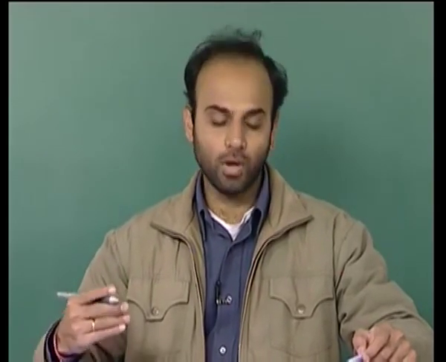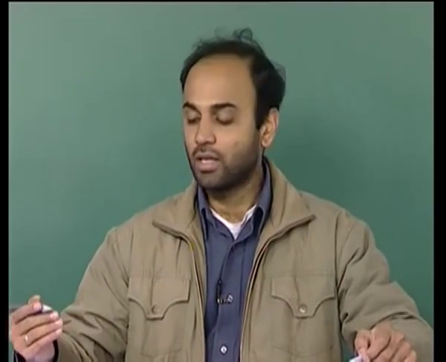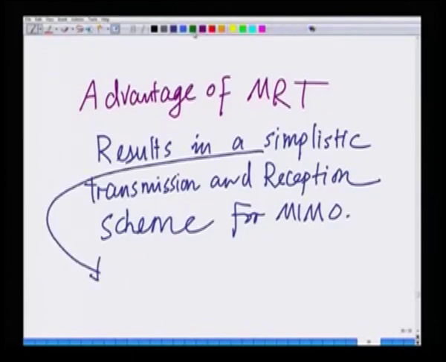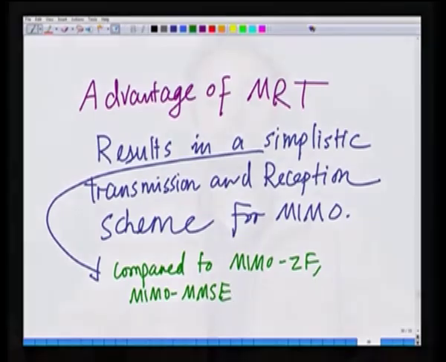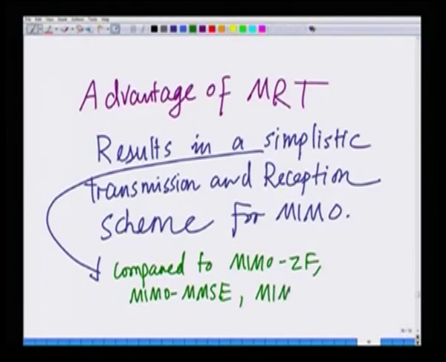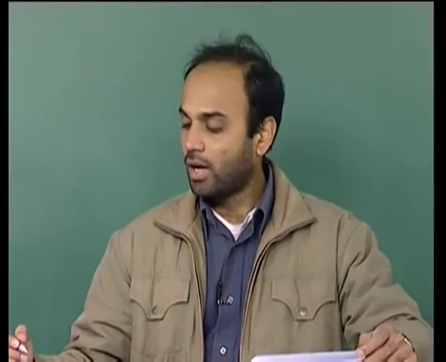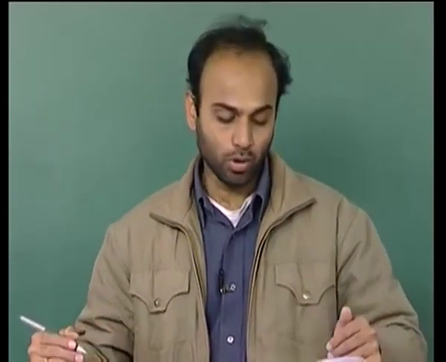along the dominant mode of the receiver, which is U1 bar, and it is simplistic compared to schemes such as MIMO zero forcing, in fact MIMO MMSE, all of these involve essentially computing matrix inverses, right? And also MIMO V-blast involves computing the pseudo inverses several times. In fact, it is also simpler than MIMO V-blast and so on, right? So, this results in a fairly simplistic transmission scheme compared to the conventional MIMO receiver, but the advantage of those schemes, despite high computational complexity, is they can be used for spatial multiplexing, that is transmitting multiple information streams in parallel, hence higher throughput. So, it is a complexity versus throughput trade-off.